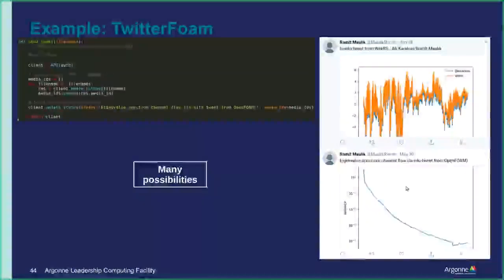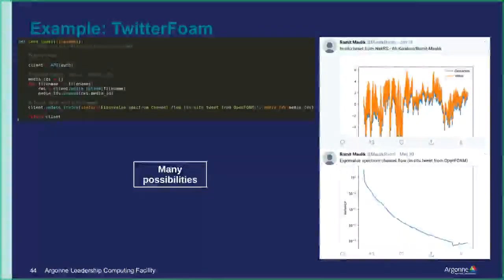This example is kind of meant to make you think. I've also done it for NekRS. You can think of rapid communication of your results, for sure. That's one thing.